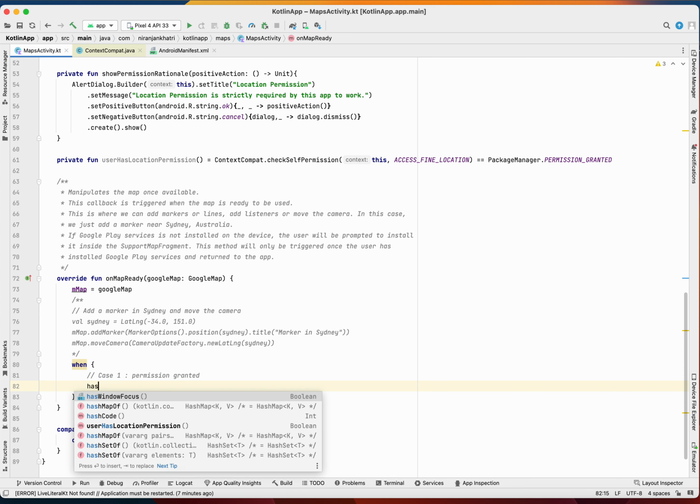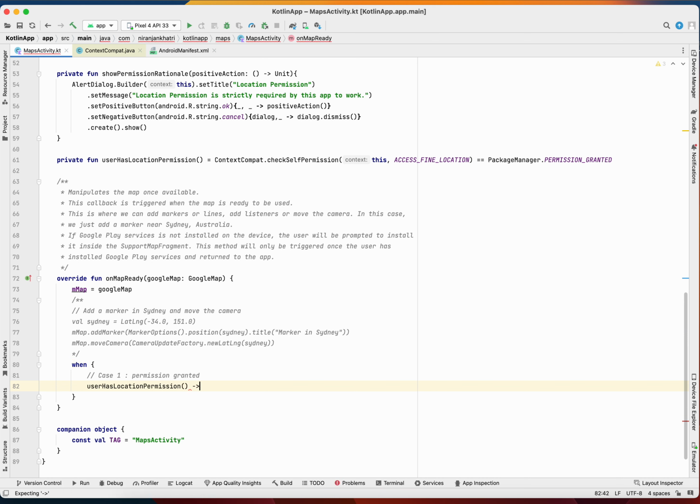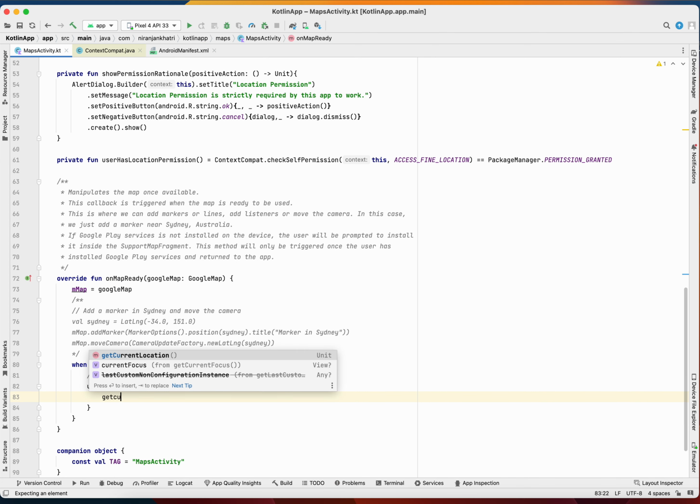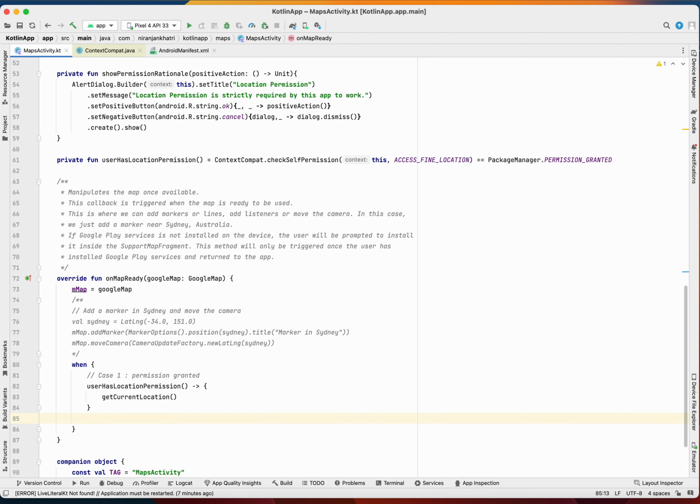Okay, so it will be hasLocationPermission. So if location permission is granted, then we call getCurrentLocation. Okay, and else there is also another case.